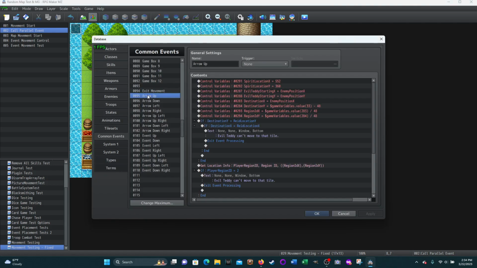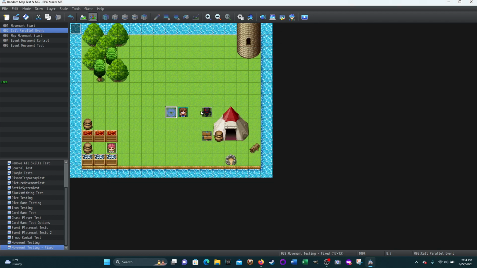Now, this common event through this common event are all very similar. So I'm going to quickly explain one, show the differences, and then we'll be done. So for basically moving the pictures, when you click the arrow up, it's going to do a bunch of things. This is experimenting with more of those collision things. Sprite location X and sprite location Y are the pixels of this dude, because I don't want them stepping on him. I don't want them moving onto him.